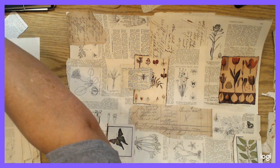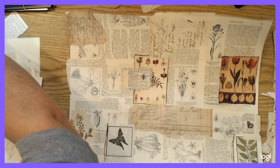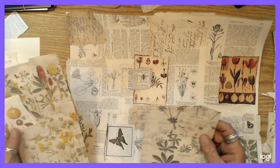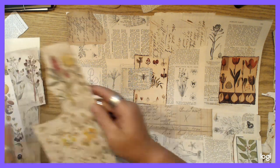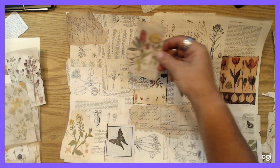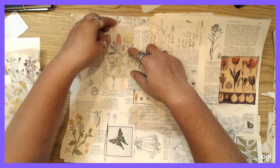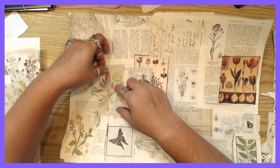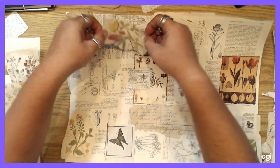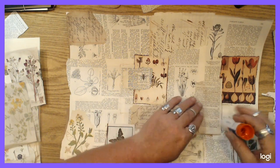And there's all this stuff. Just kind of layer it somewhere. About like, there, right there.